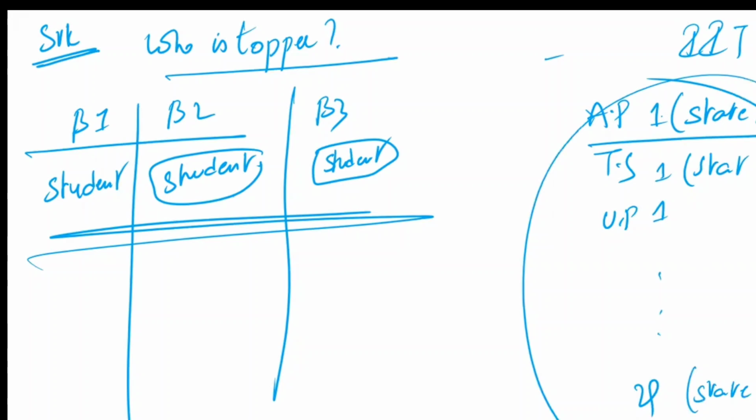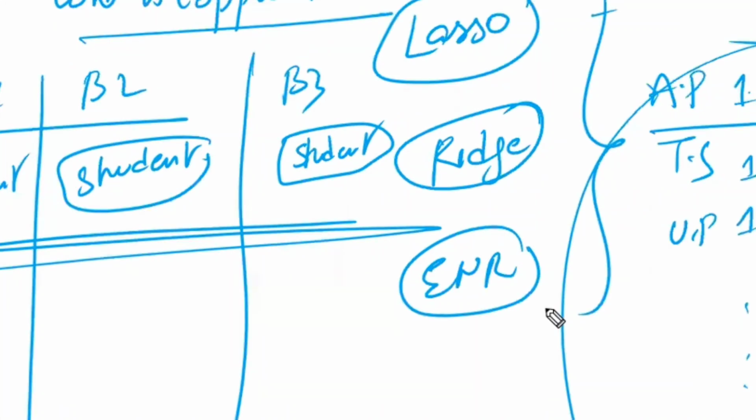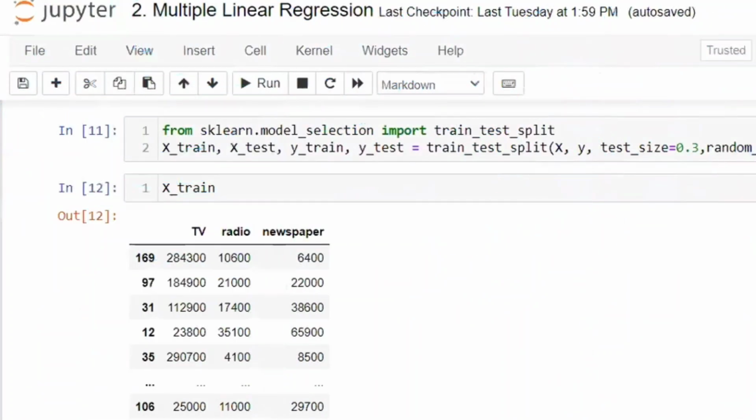Similarly, in the algorithms also it is the same. Within lasso, you identify which is the best alpha first. Within ridge, you identify which is the best. Within elastic net, you identify which is the best. Out of these 3, which is the best, you identify later. Is that clear? So like that we have to do. This is called a complete project.